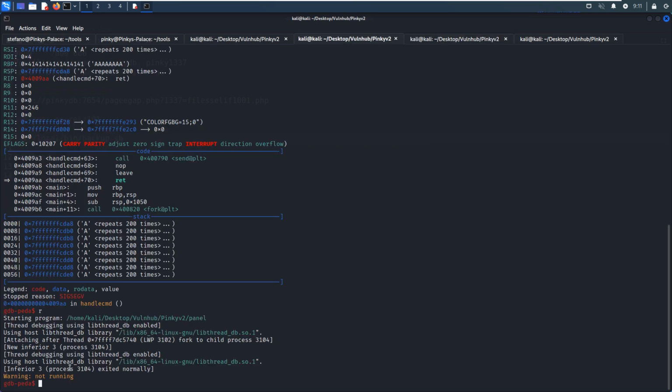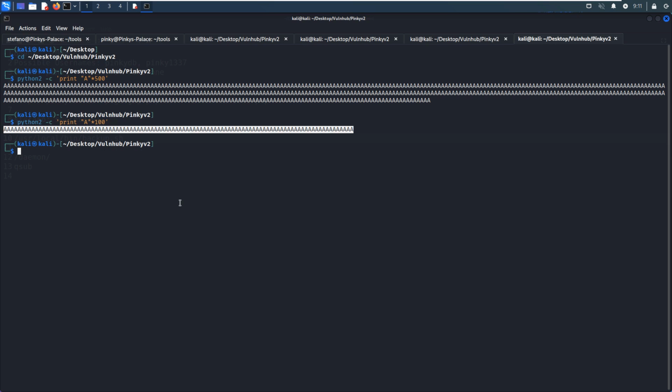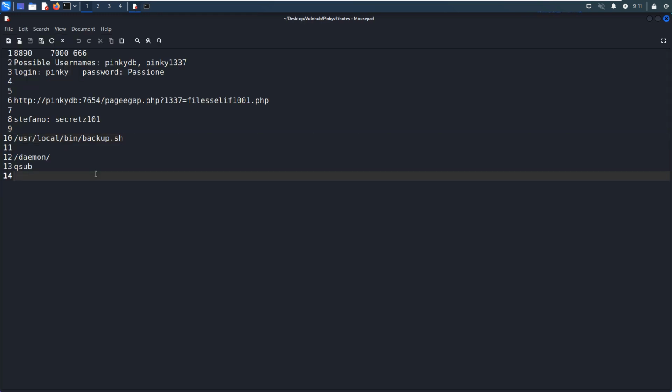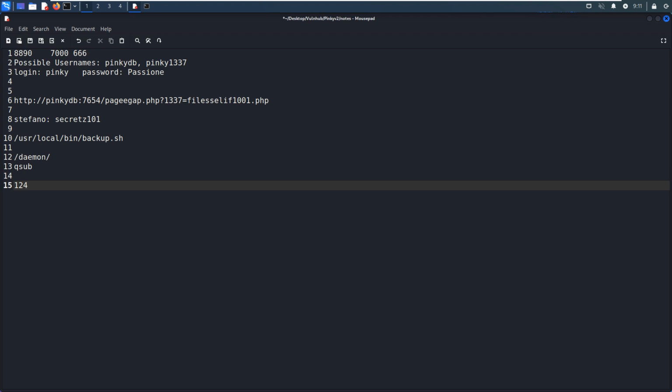This time it exited the program normally, so it didn't crash. So we need to try this one by one until you find that if we use 124 bytes, then we can overwrite the RIP.